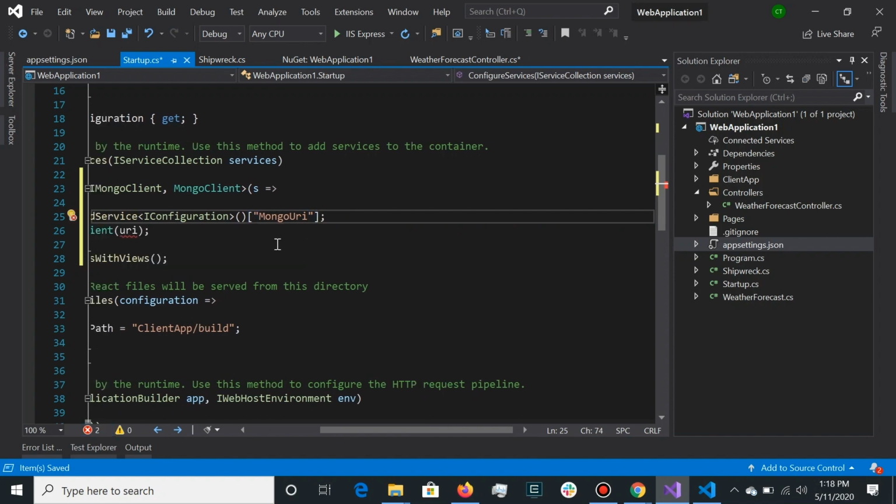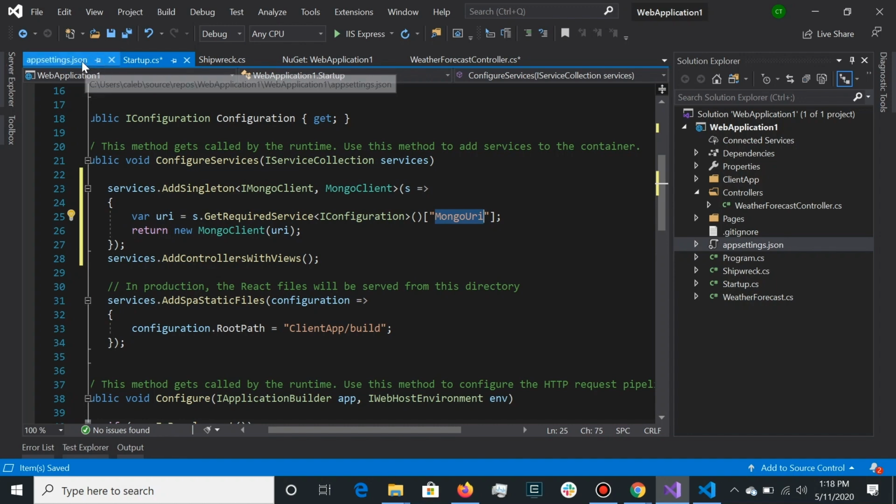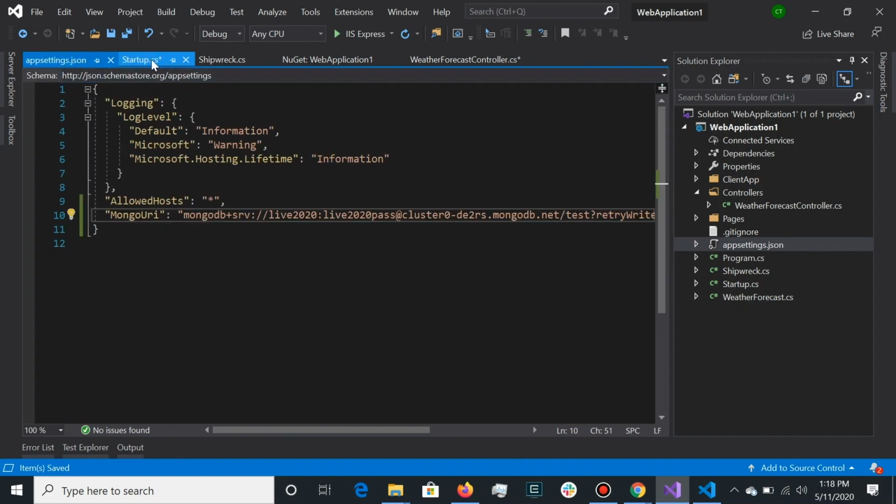Okay. So I forgot the variable there. And that should do it. I'm going to double check that I got Mongo URI that matches the property name here, Mongo URI.